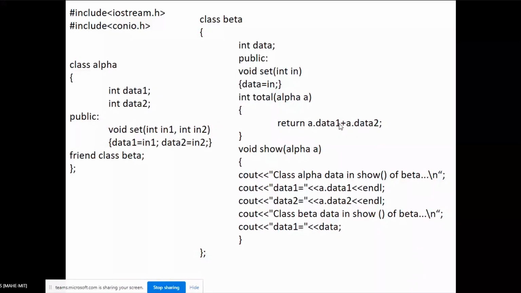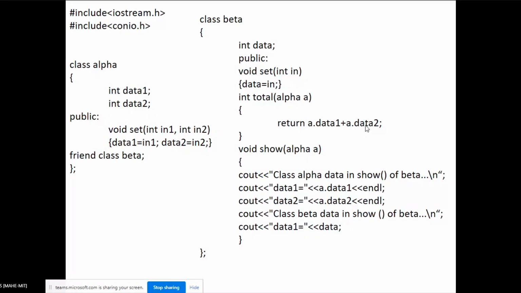A is an object of another class, but I can access those private data. Why? Because you made beta a friend. Though it is written in the private data area, still this information can be accessed because it is a friend class. That is very important.